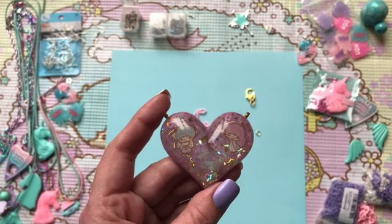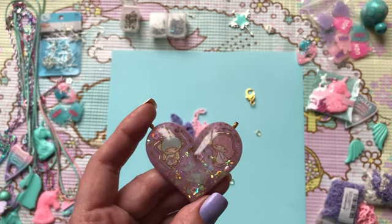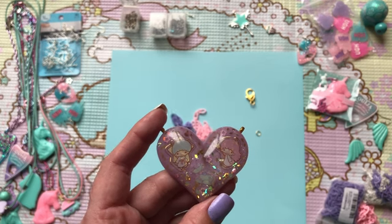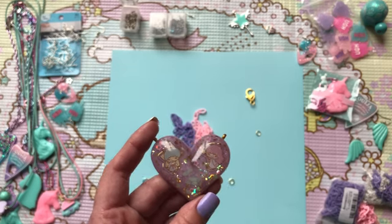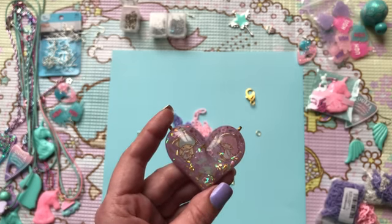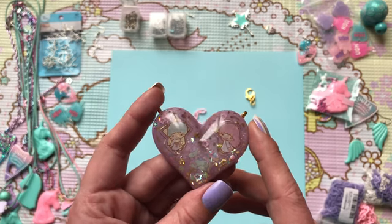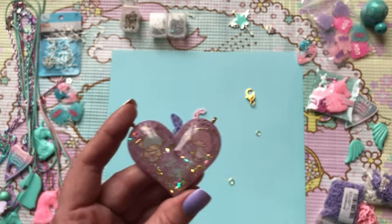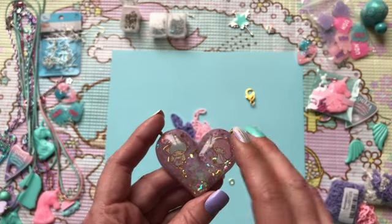She had wanted me to make them necklaces a while ago, some custom necklaces, and I just didn't have the time. So I finally got around to making it, and she has honestly been so supportive. There is no way I could charge her. So I am going to be sending this over to Essie and her daughter, and I so hope they like it. So I'm actually probably going to be finishing this in a video with you guys.